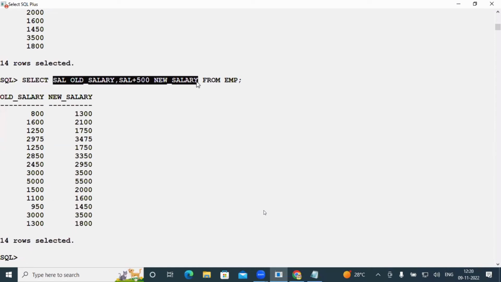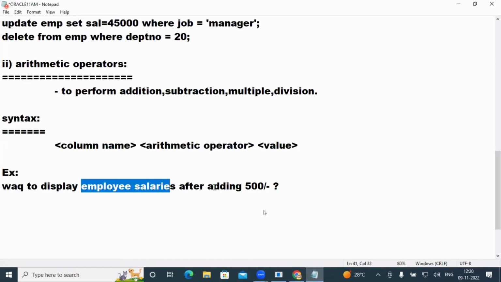And this alias name, I said what now? User friendly messages. So whenever you want to define your user defined statements, then you can use it. This is one example of how to display employee salaries after adding 500.